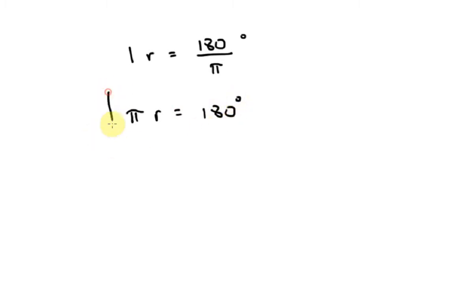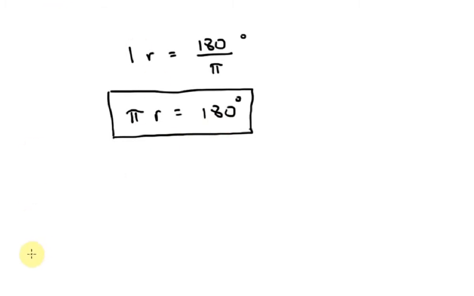What we have just discovered is this. 1 radian is the equivalent of 180 divided by pi in the world of degrees. So this is 1 radian is this many degrees. Well, why don't we multiply by pi to get rid of the fractions? So now I have pi radians is the equivalent of 180 degrees. And this is what you want to memorize. It's a very useful way to convert back and forth. If you just remember pi radians, or 3 and a bit radians, is 180 degrees, boy, does it make it easier to do your conversions.